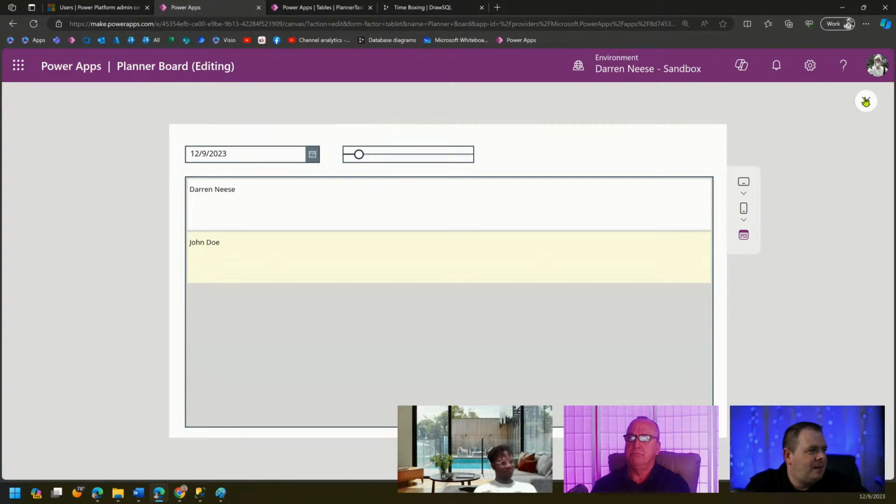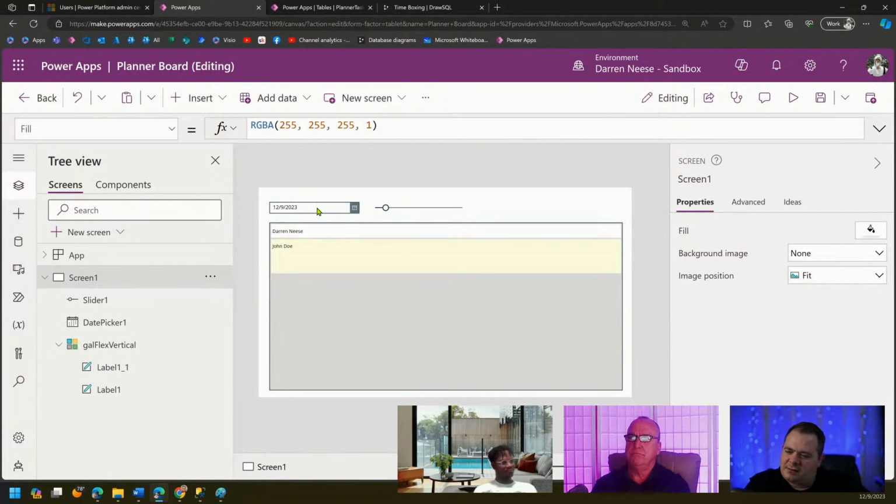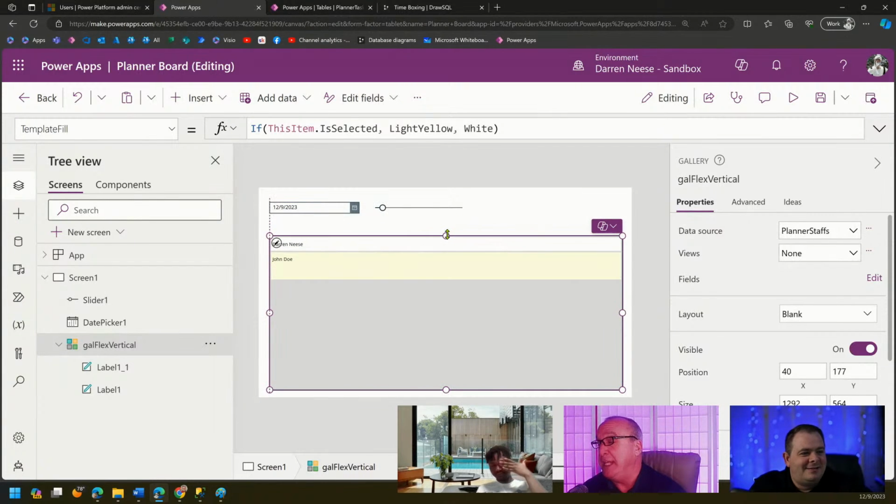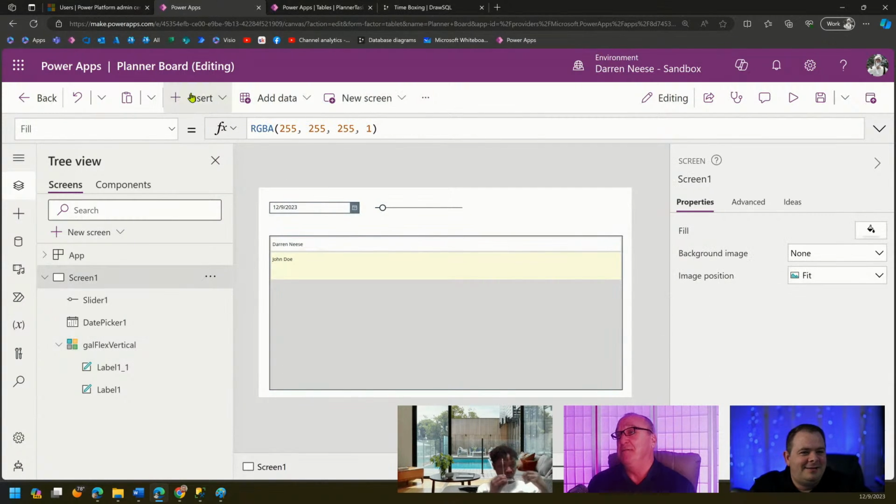Okay. The next thing that we want to do is use that collection that we had, and we want to string it across. Now, here's a question. Do we use a nested gallery, or do we just sort of wing it here? Okay, so that's what I was thinking, is that we're going to have a nested gallery with the hours, the time slots in there. But then I didn't know how to do the scrolling across, like your heading. You're going to have 8 o'clock until 8 o'clock a.m. I didn't know how to do that. So that's what I was actually thinking. I was interested in seeing what you were going to do with that.